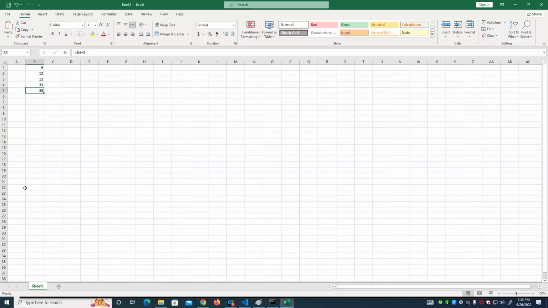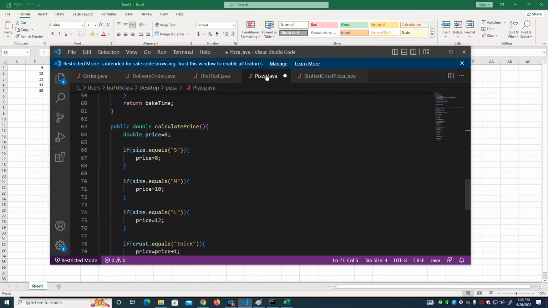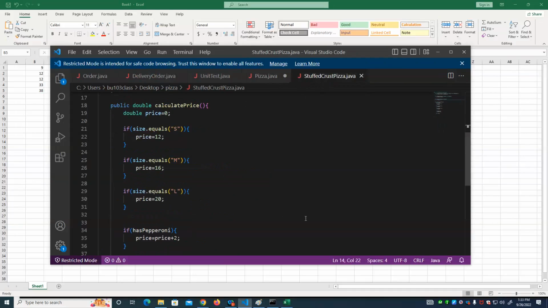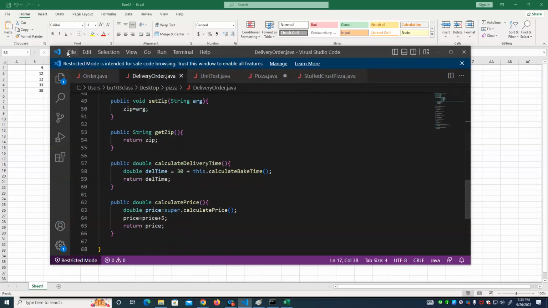One thing that many programmers do, many inexperienced programmers especially, is they don't test their code adequately. Ideally, you would test every possible scenario, or as many possible scenarios as you can. What does that mean in this case? In this case, you would test some pizzas that were regular, some pizzas that were stuffed crust. You would test some orders that are regular, some orders that are delivery.